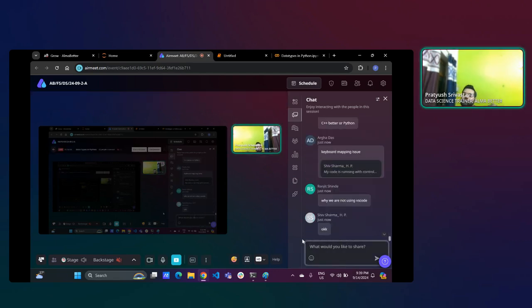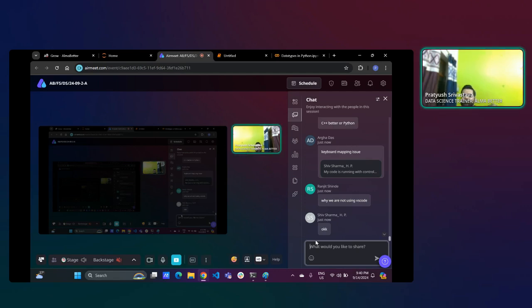We can use VS Code, no problem, Ranjit. Google Colab is freely available, that's why we are using it. If you have VS Code and it is working, you can use that as well, no issues. You can use any IDE, it's up to you.